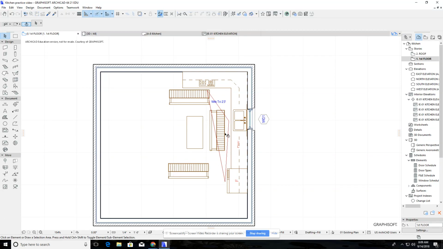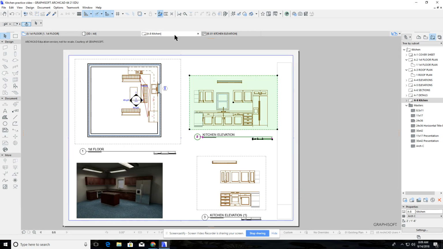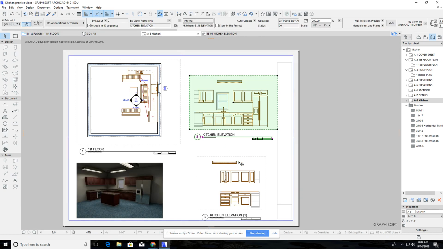Okay, once you have your kitchen done, we're going to put it into what we call a layout book. And the layout book is, and I'll show you how to do this, going to show at least two elevations, maybe more. It's going to show the floor plan and two renderings that you're going to do with lights on. You can see here that I've added some lights, which you'll do.